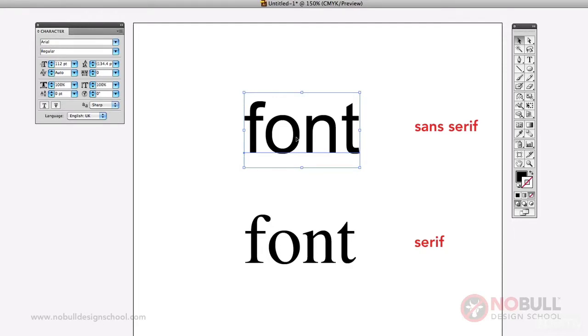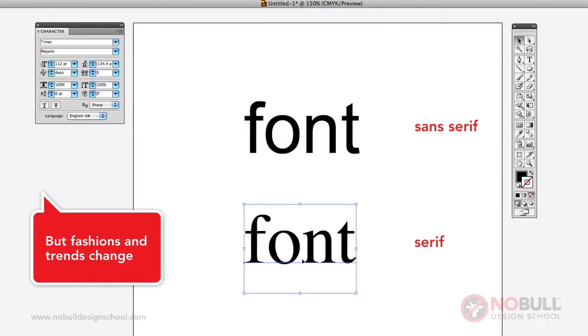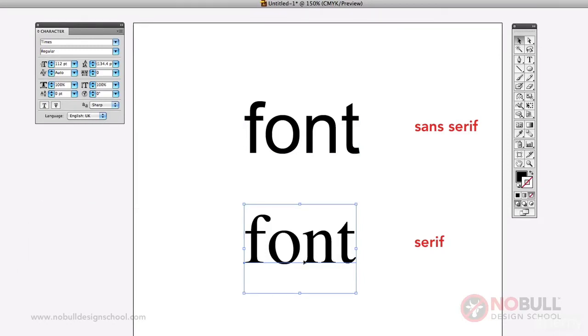Often people now use sans serifs, I'd say, a lot more predominantly because it's modern, but no doubt things will change again. Serifs are often better if you want to do a lot of type. For example, things like newspapers will tend to use a serif face, as you can pack more in and it's supposed to be more readable when you have large chunks of text.